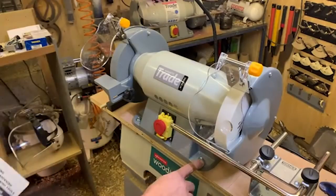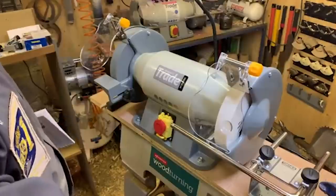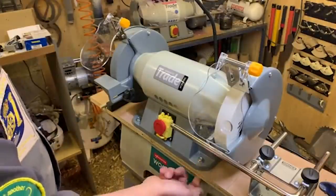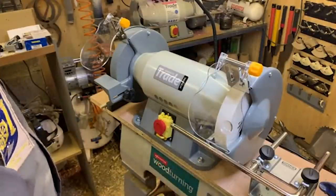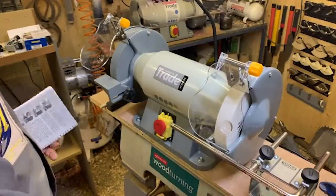Then it's just a case of marking the holes, drilling through. I've got feet on here, so I don't have to worry about burying in the bottoms of my bolts here. The same on here, I've got feet, so I can protrude the bolts through and it doesn't matter.